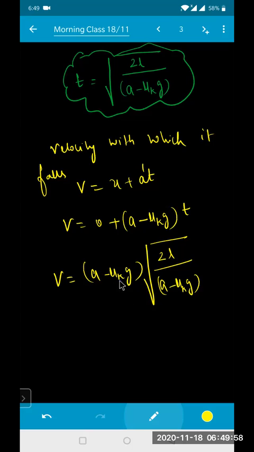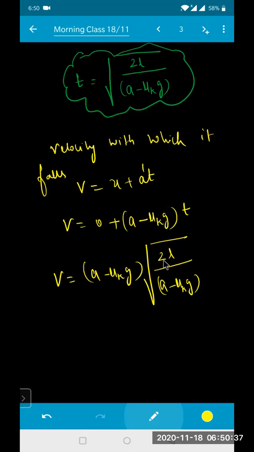Sir, can we do something like squaring? Yeah, we can take this one inside. Taking this one inside means we need to do the square for this one, isn't it? So if it goes inside, at that time I can simplify the relation. We need to square everywhere, no? If I remove this root, or else you take this one into root, you just take this one square and take inside, it doesn't make any difference, because if you take it out of the root again, this will be the same value.